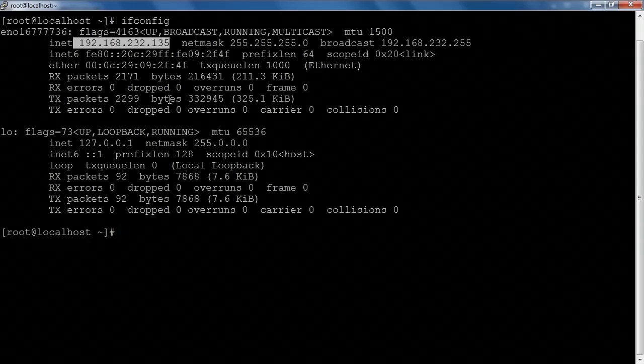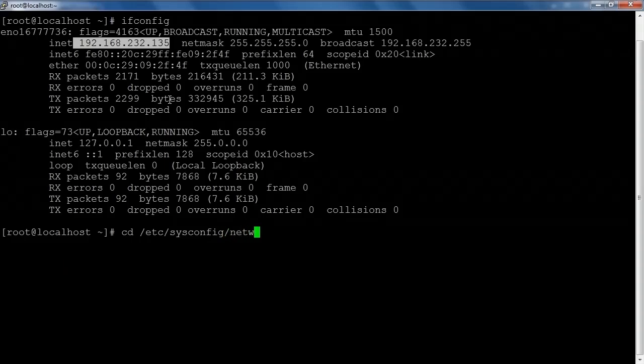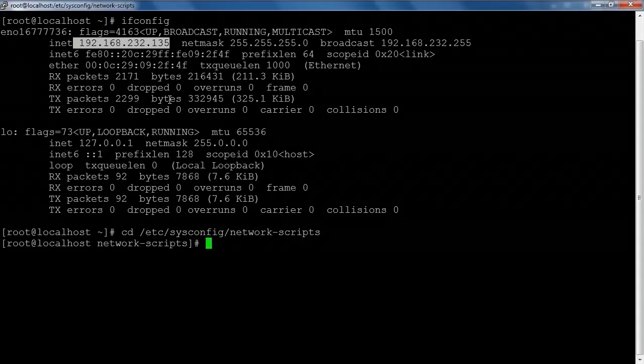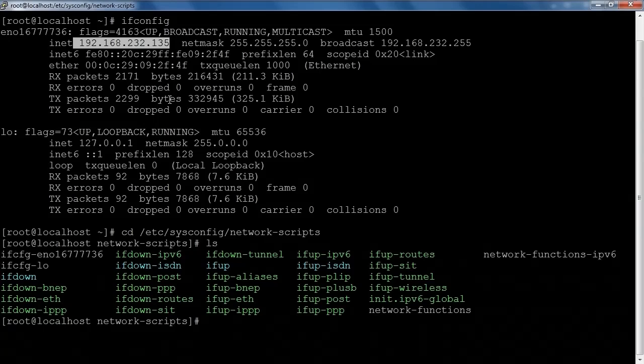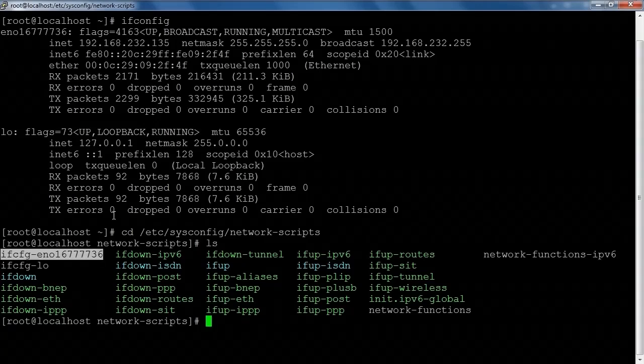The configuration file for this command is stored in the /etc/sysconfig/network-scripts folder. I will just change to that folder. I press enter. Now I am in the network-scripts folder. When I press ls, I can see the ifcfg and the interface name file which is used to configure it.